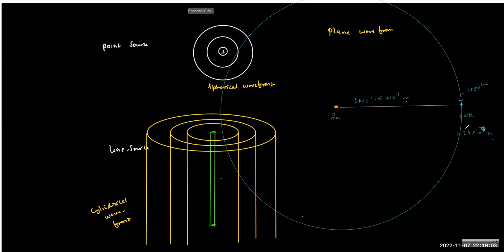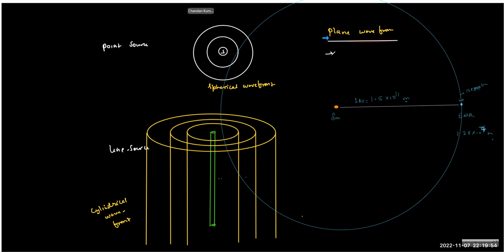So for the entire Earth, and hence every experiment performed on Earth, the wavefront will be which wavefront? Technically, plane wavefront is an idea. We cannot produce a plane wavefront; we actually produce either spherical or cylindrical wavefront. But when you go far, far away from the source, no matter which source you talk about, the wavefront received by the receiver at a large distance will be plane wave. That is very, very important.